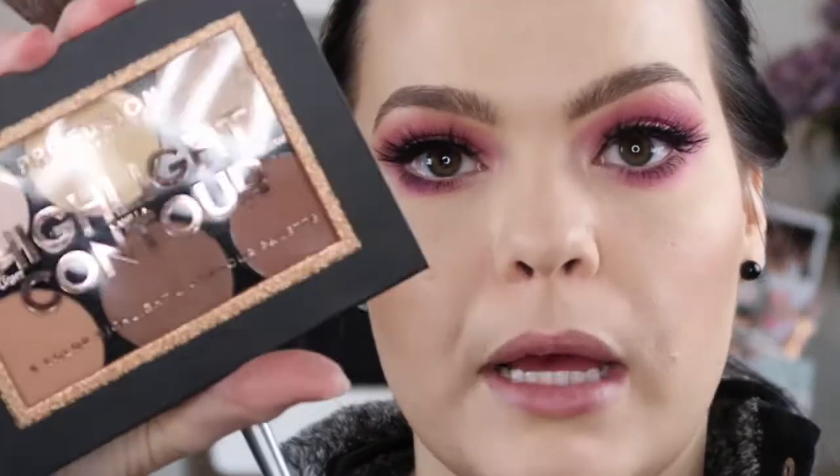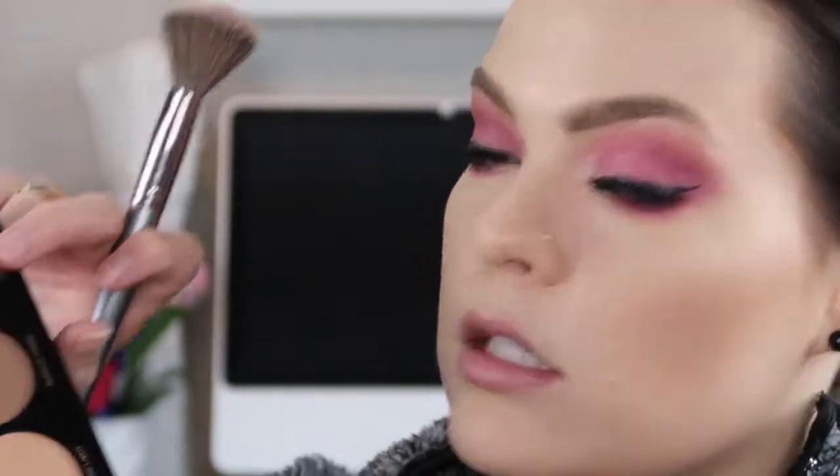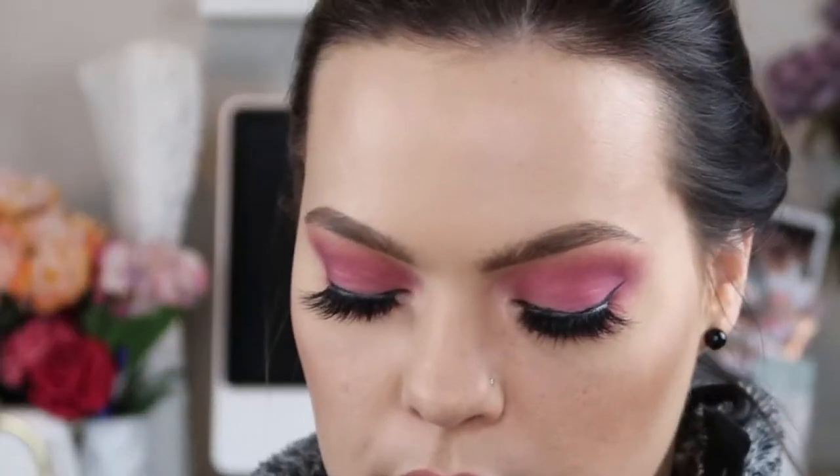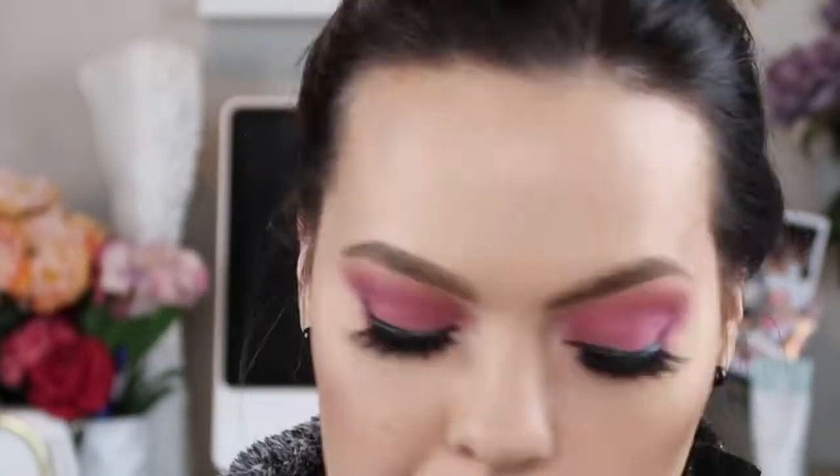Now I'm gonna just touch up the face real quick. So I got the Highlight and Contour palette from Profusion. So I just mix these, the Warm Sculpt and Medium Chisel. And I'm just gonna touch up my face.